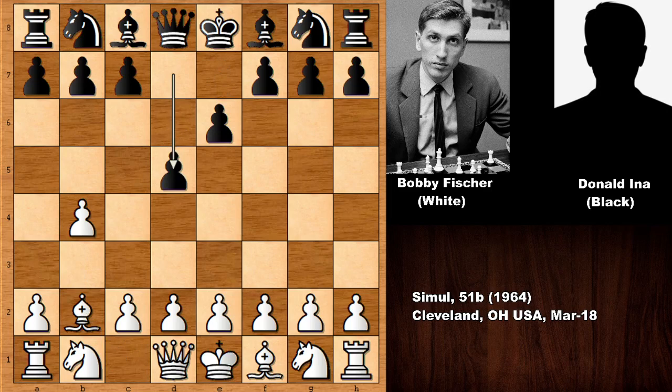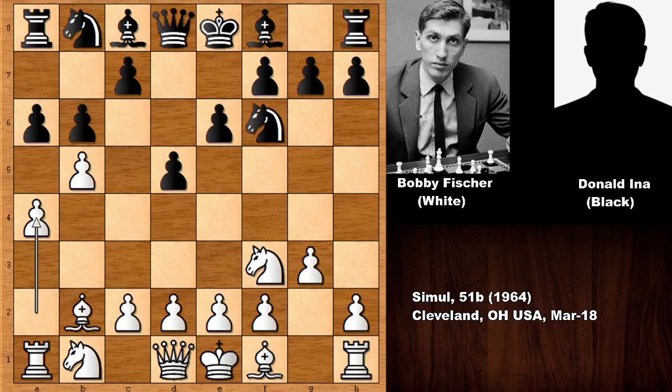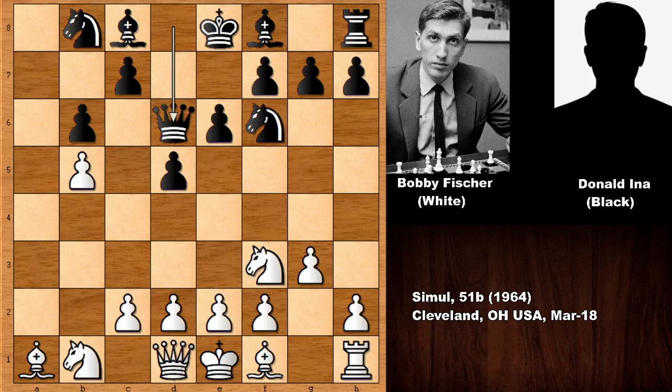e6, so developing the pieces, nothing so out of the ordinary. And of course Bobby Fischer's b pawn is annoying, so black is challenging the pawn, and then develops the knight. So exchanging the rooks, and then queen to d6. Black wants to play queen to b4 and targeting the pawn.